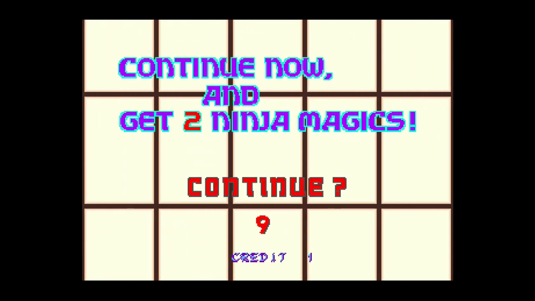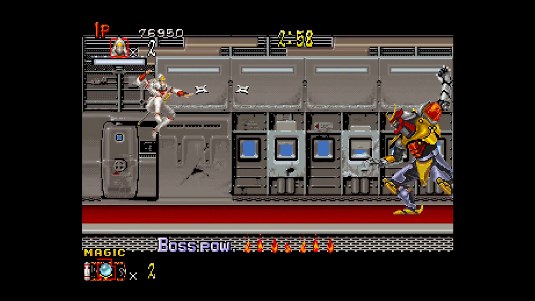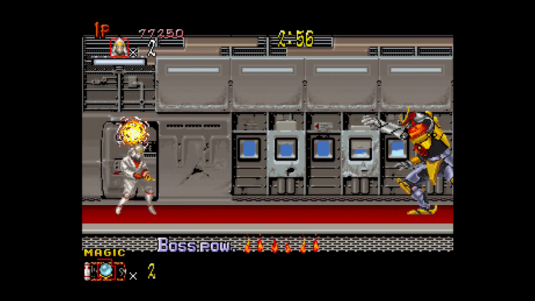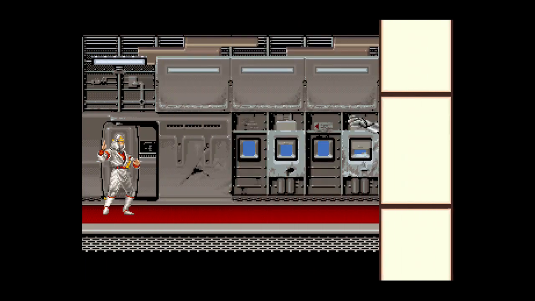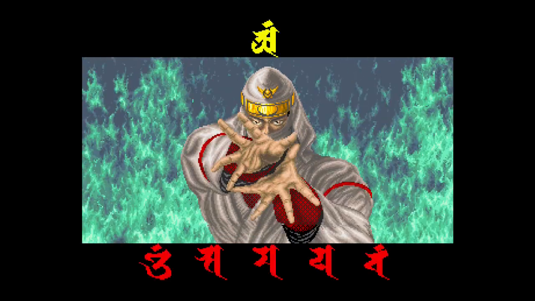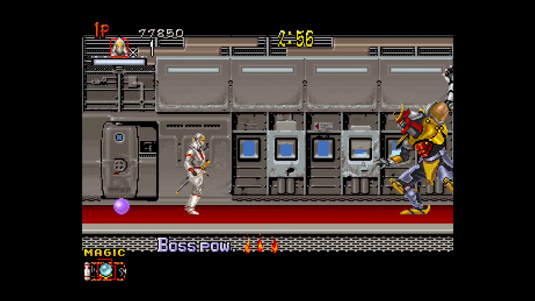So, boss's power. Oh, lost me ninja. All right, okay. I should have done my ninja magic on him, shouldn't I, really? He doesn't seem to be... Ah, there, I got him then. And I've got hit. Damn. I didn't realise that. Yeah, have some ninja magic on the boss. I'd like to finish the boss, at least. This boss.